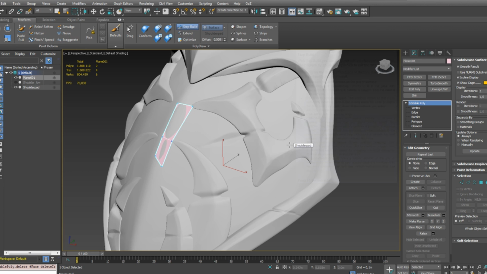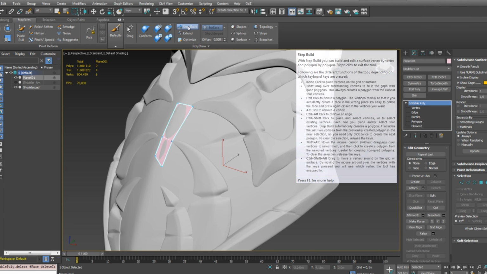But before I do that, I will explain a little bit about the step build mode, which I'm personally not using a lot, but can be really powerful on some occasions. You can just click on the surface while selecting the step build to place these vertices around on the surface, and hold Shift and drag to create a polygon out of that.